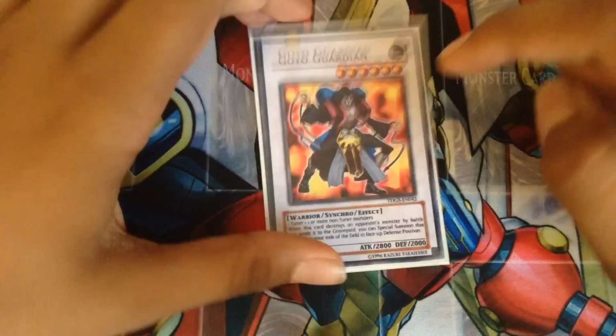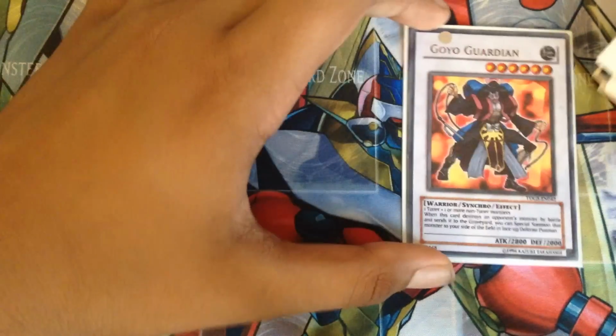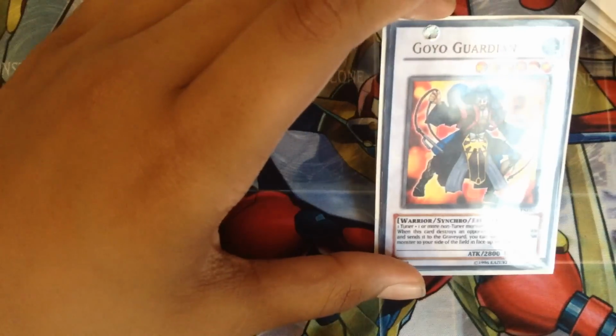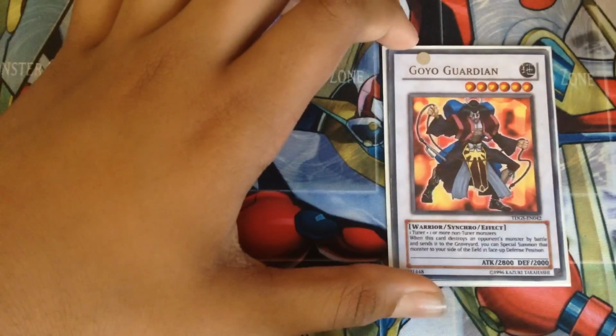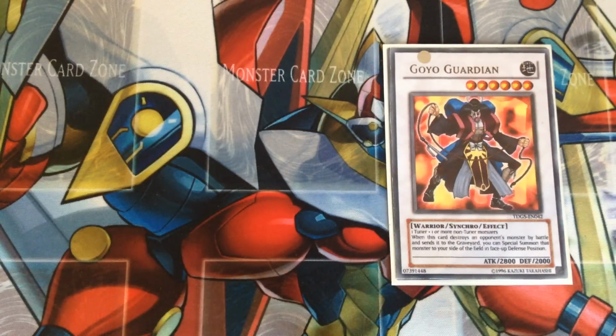This is a proxy, guys. Should be getting my real one in soon. My friend has one and he's going to sell it to me for proper cheap. Goyo Guardian is a really good card in this deck, and it's very easily brought out, and 2800 attack for a level 6 is just good anyway, and plus its effect is just mad.